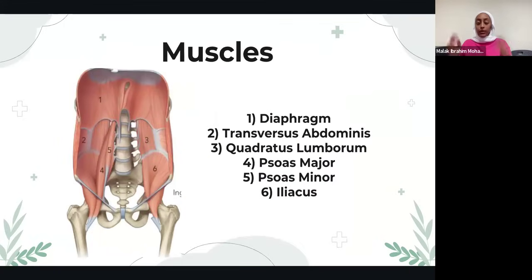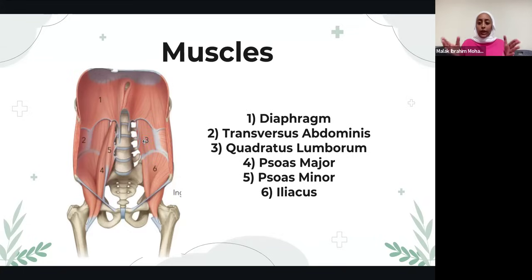Okay, now for the muscles. First thing, we start here with the diaphragm. And then you're going to have this muscle, which is a really important muscle, which is the psoas major muscle. And then you're going to have the one that looks similar to it, but smaller. If the bigger one is called major, then the smaller one is called minor. So psoas major and psoas minor. And then lateral to this psoas major, which is also here but removed just to see the muscle behind it, is called the quadratus lumborum.